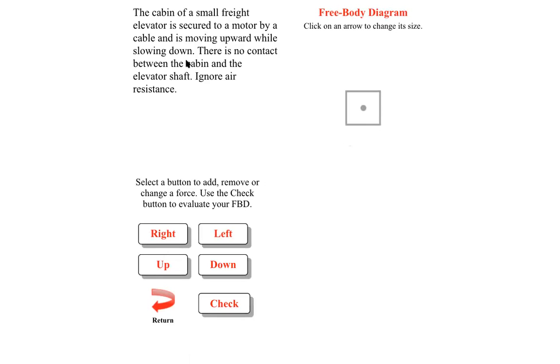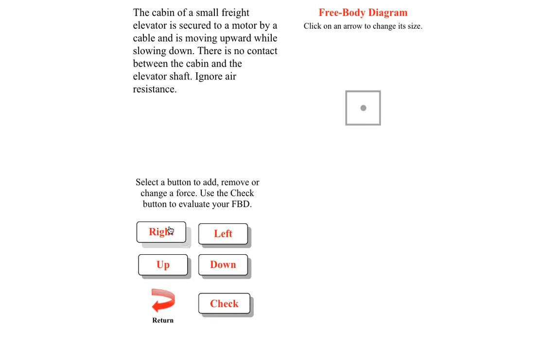So what does that mean in terms of what we've talked about so far? If it's slowing down or speeding up, that means it is not a situation where forces are balanced. So the up and down forces can't be equal to each other. And we would represent the one that's larger with a longer arrow. So if it's slowing down while moving upwards, that means the force downward is winning. It's larger than the upwards one.